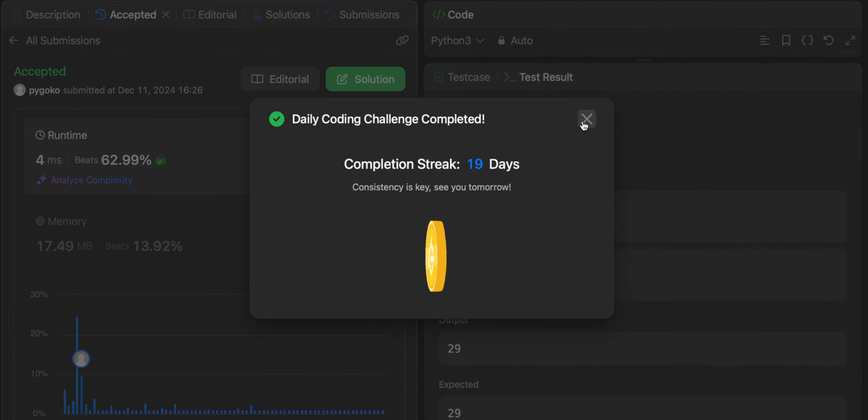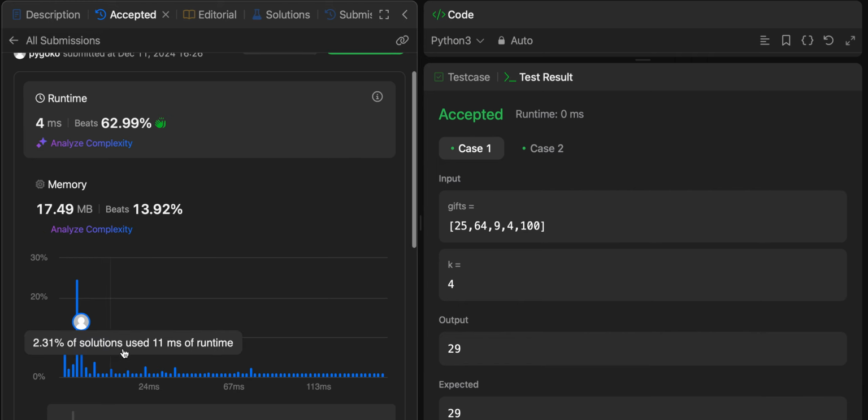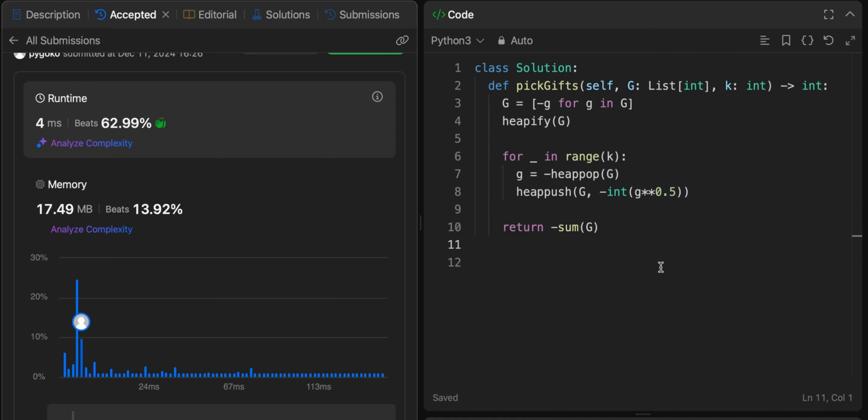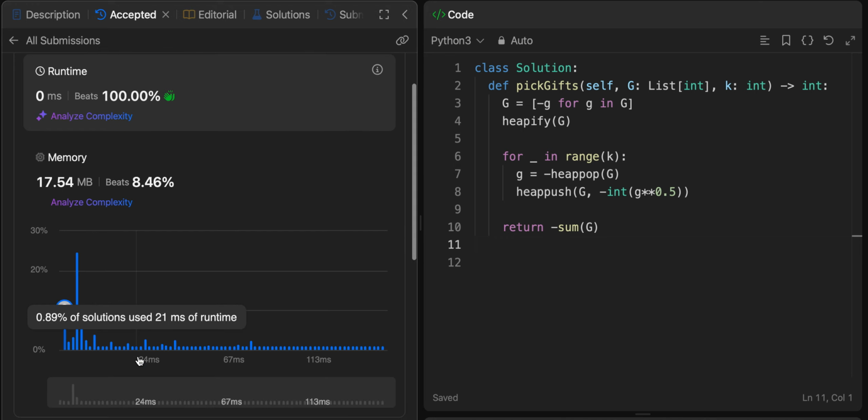Very good, very good. So even though it's only 63%, it's only 4 milliseconds. We can't do too much better than that. So we shouldn't feel bad about ourselves because we're at 63%. My point is, there isn't much to do for this problem.